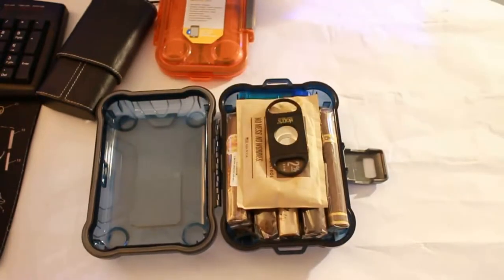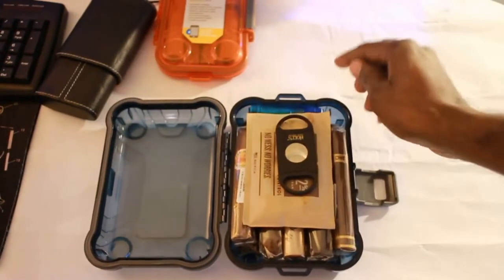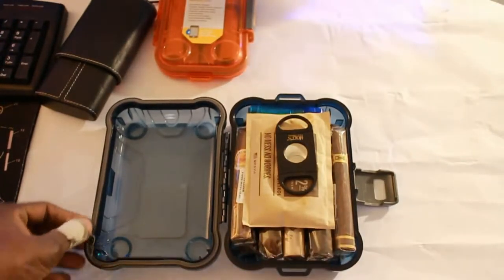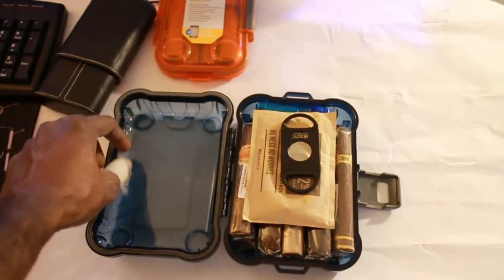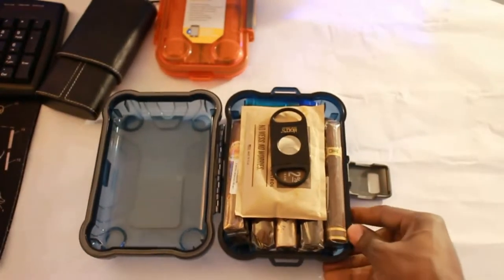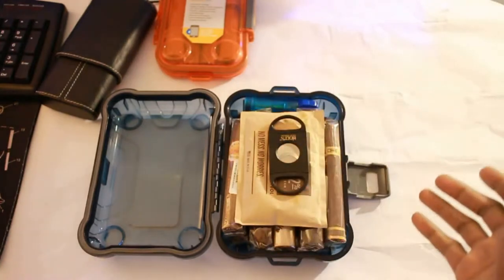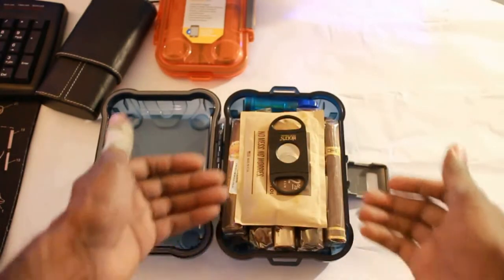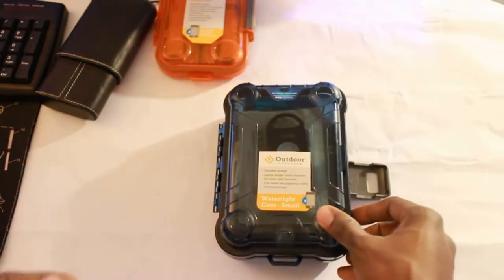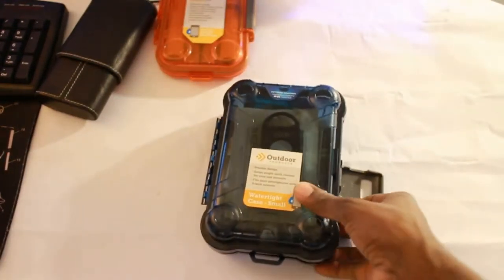And there you go. And this seals airtight. Put this rubber right here, it seals airtight. And this is your travel case. Maybe you are traveling for a day or two. You have 10 cigars and a humidifier, and you can travel for a couple of days with this. You're traveling around town.